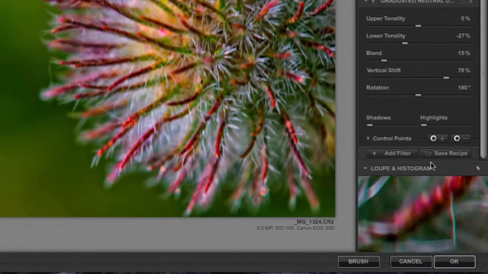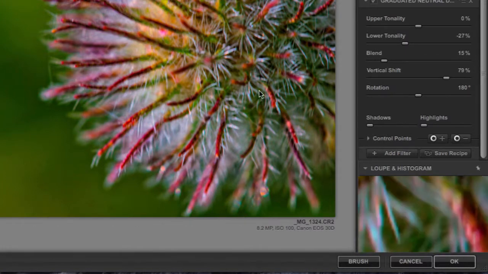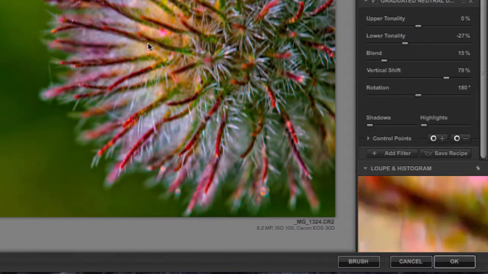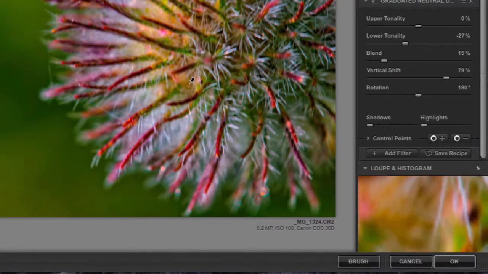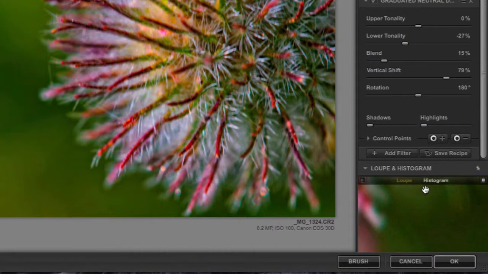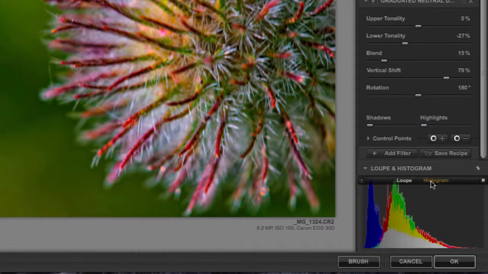Down below here, we have the loupe and histogram. We can click on loupe, and that's just showing a magnification at 100% as we're moving around. We have a thumbtack as we do with the other filters, and now it eliminates that moving around, and then come back. And then we also have the histogram. Within the histogram, we can click on the histogram. It'll show you each of the channels and the luminosity, and we can turn on so we can see the clipping on either one. So that's kind of the histogram there.